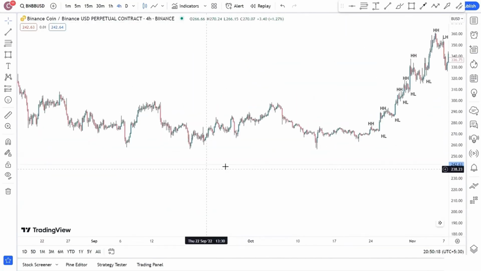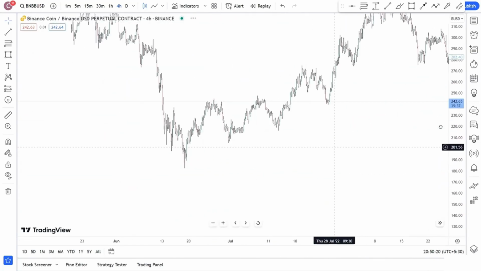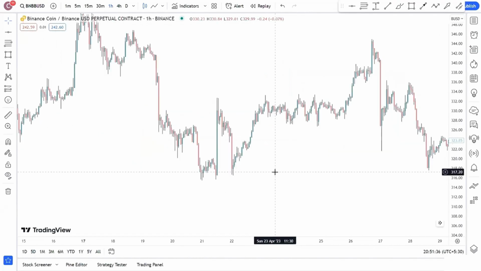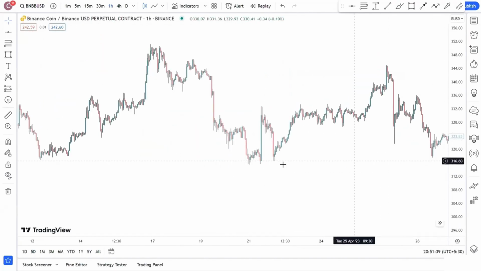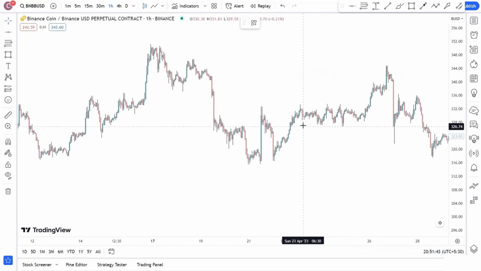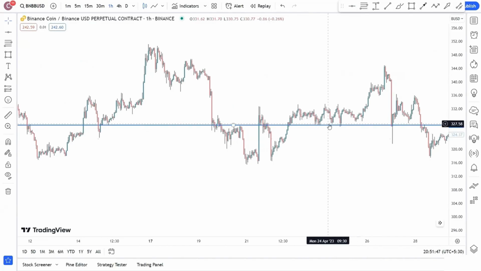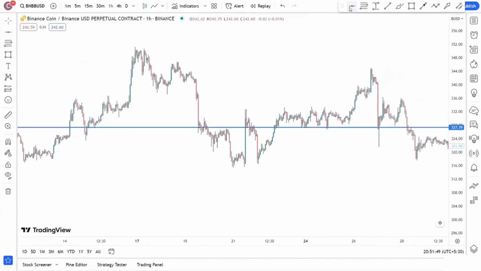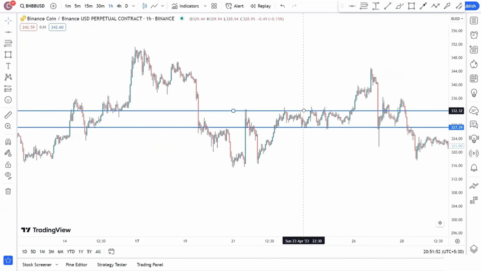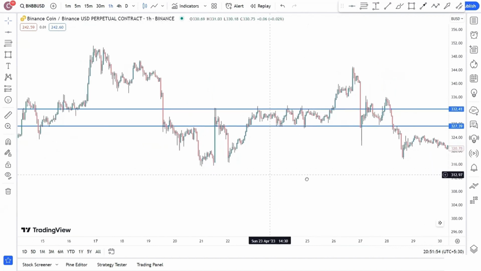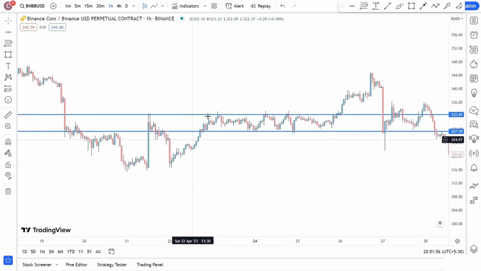Let's look for sideways movements. Here is an example of a sideways market. The market came down, went up. We just started moving sideways. Here is the resistance, there is the support. What's happening here now? We are not creating higher highs or higher lows. We are creating equal highs and we are creating equal lows.